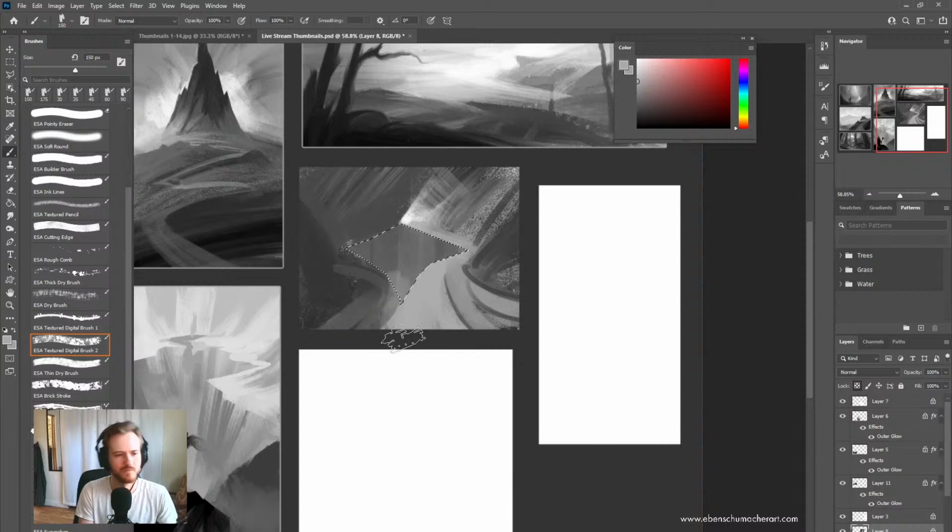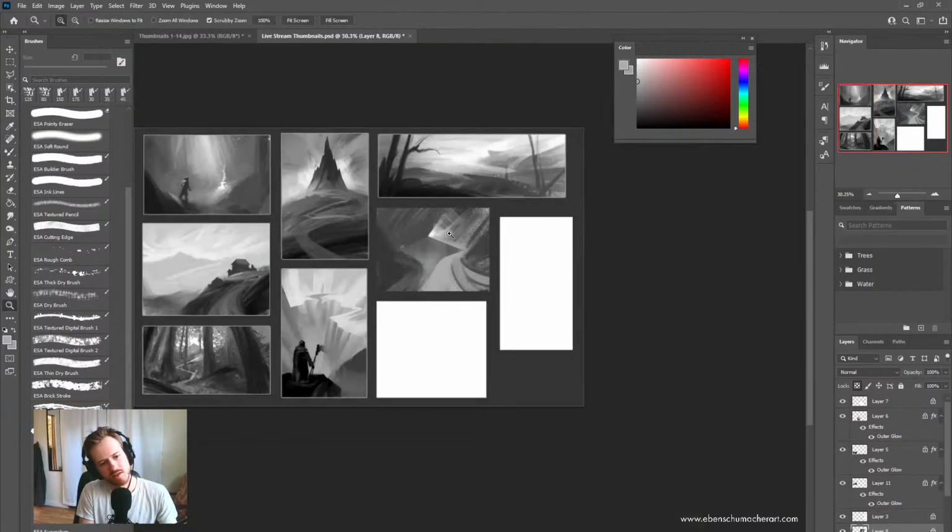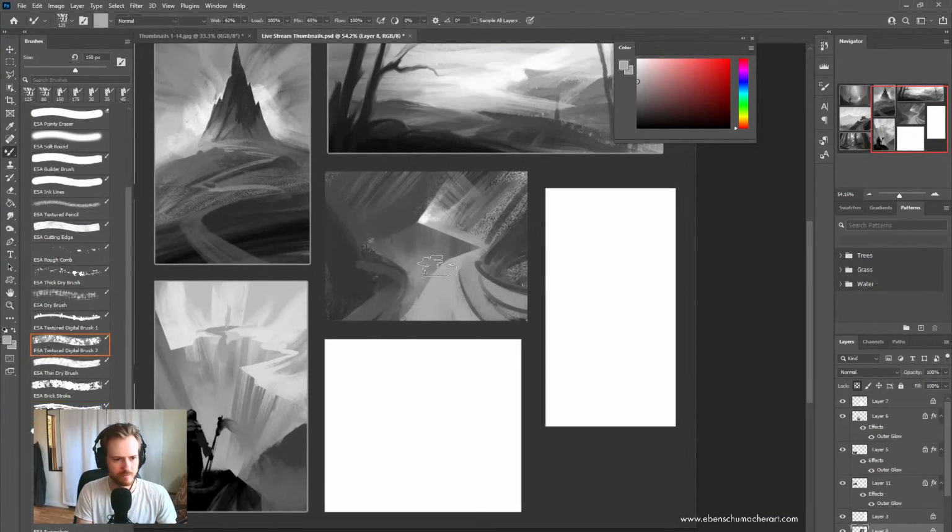And maybe there's also a bottomless pit. Not totally sure. Been really into the ravines lately.